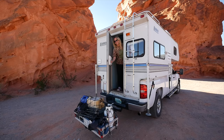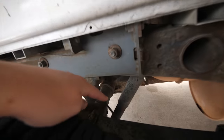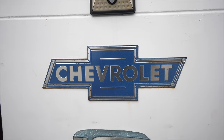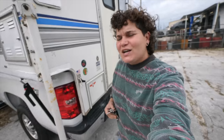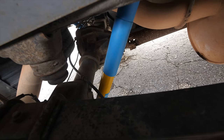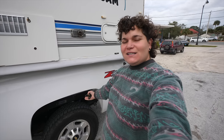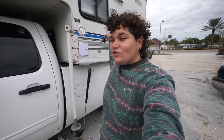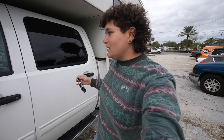The ride isn't bad — it's fairly smooth especially on highways — but I want to do more off-roading and have it be more comfortable. We already need shocks anyway, so it can't hurt. We're at Performance Plus Automotive in Cocoa, Florida. I'm going to plug these guys because they were awesome enough to take on this job for us, and we truly appreciate it. A couple hours later we have the new shocks on the truck and they look really cool. I like the blue-yellow look. Now we're going to drive it and see how it does. Thank you so much to the crew at Performance Plus Automotive here in Cocoa, Florida.